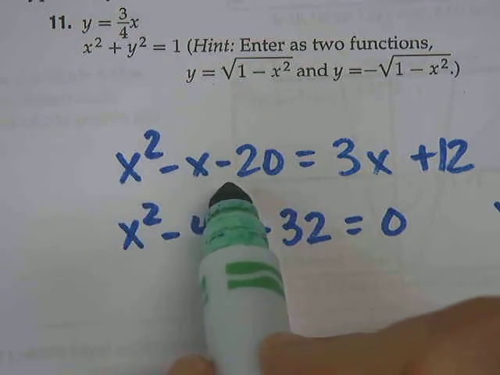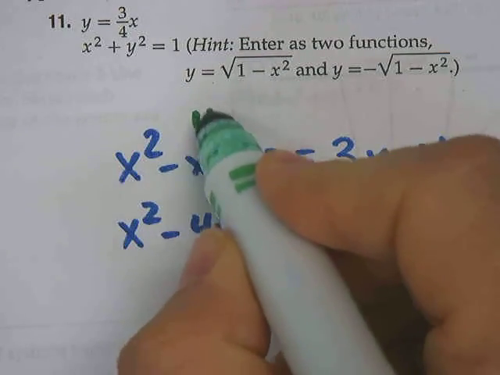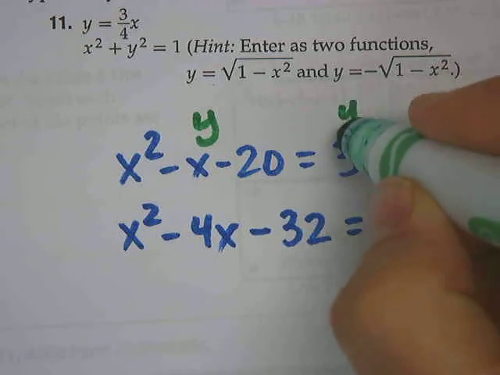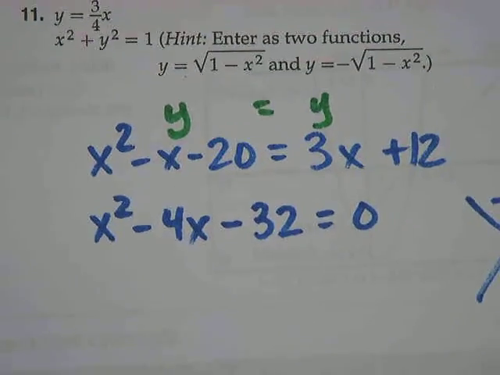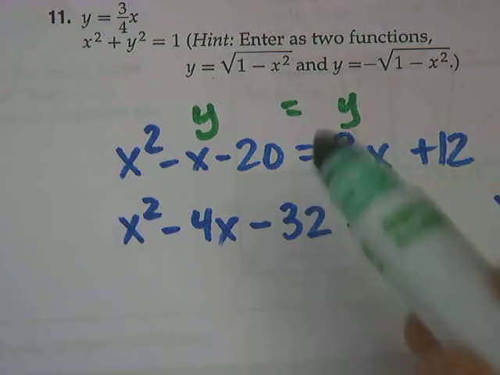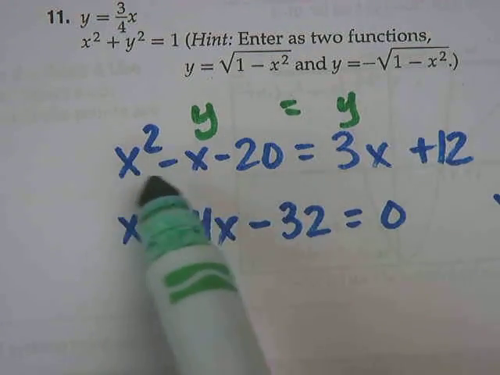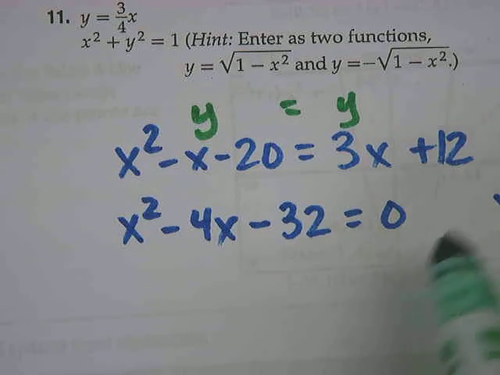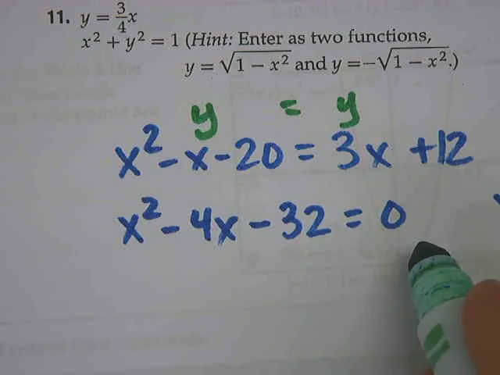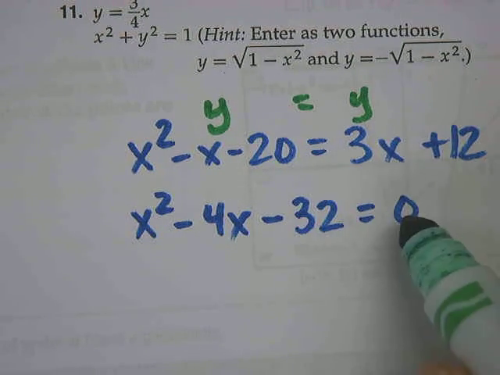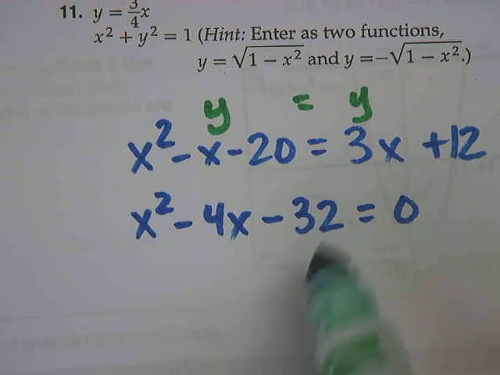And we're going to get this expression. x squared minus x minus 20, that's our first y. And 3x plus 12 is our second y. And those are supposed to be equal to each other, so we set them equal. The next step is, we know that if we can make this one quadratic expression equal to 0, then we flash back to chapter 9 and we have all kinds of strategies for solving a quadratic set equal to 0. We can factor it, we can graph it, we can use the quadratic formula.